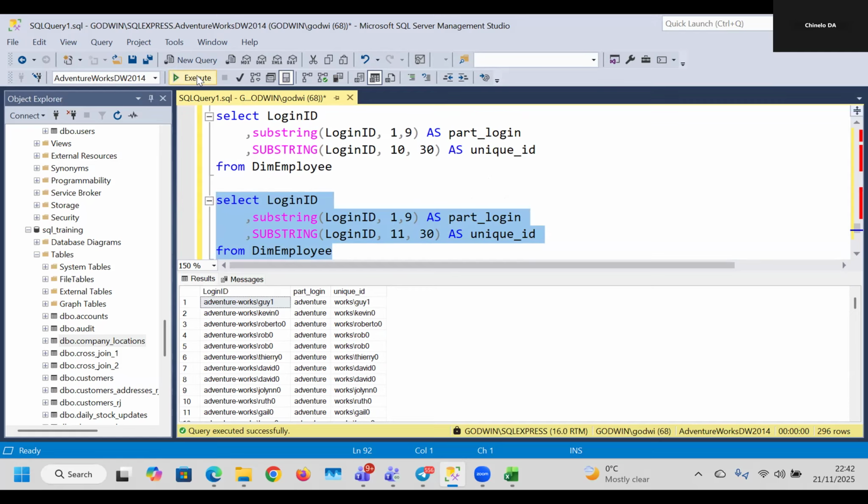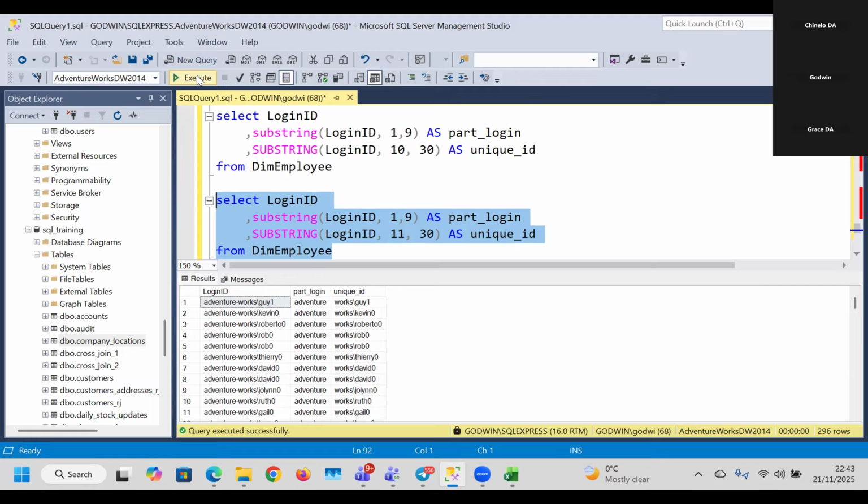Yes, I have a question. Yes, go ahead. So I want to ask, why are you removing them from the big table? Why not create a new column in the big table? I don't know if you get my point. Like before, we just have this login and part login, then unique ID, the bigger table where the login was there. Oh, you want to be seeing everything. Yes. Okay, I get your question.